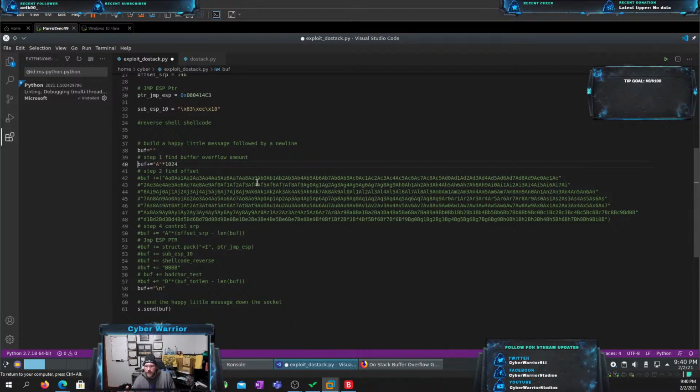What that does is essentially send a ton of different character sets in varying or incremental amounts to an application to find out where it breaks, or if it breaks at any given point in time. But Justin Stevens is nice enough to tell us, let's send 1024 A's to this program and see what happens. All right, so that's what we're going to do.